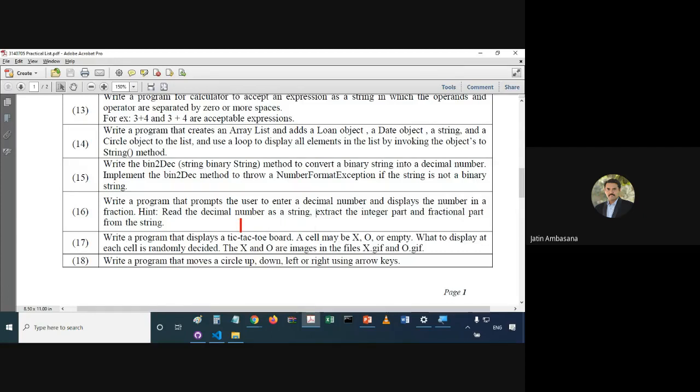Or if you give, let's say, 2.5, then this can be represented as 5 by 2, right? So let's check that out. Here we'll make sure that we have this kind of number that has a decimal point inside it.